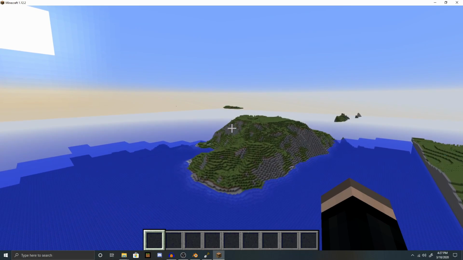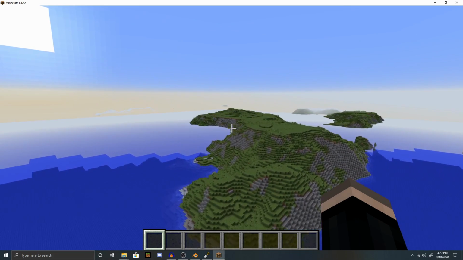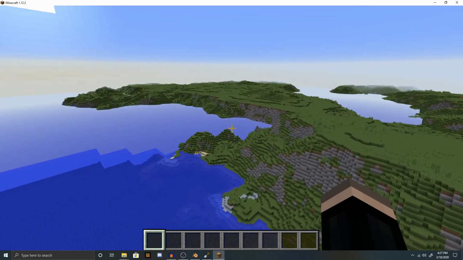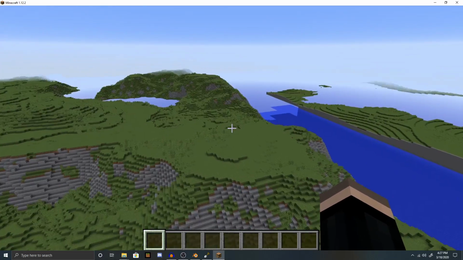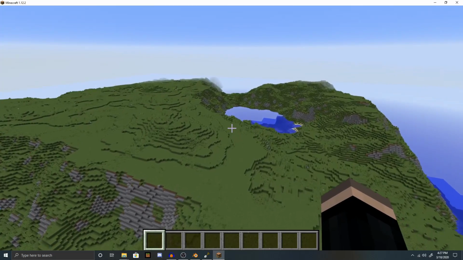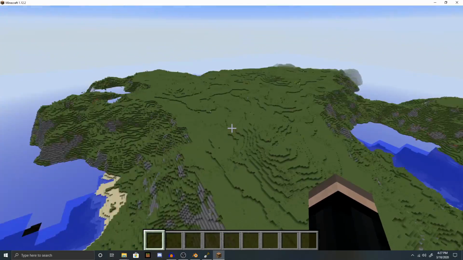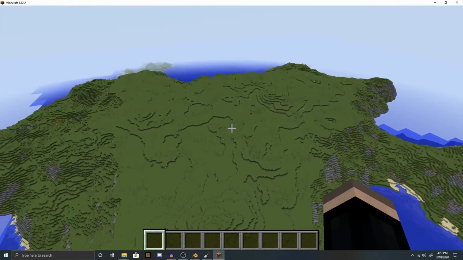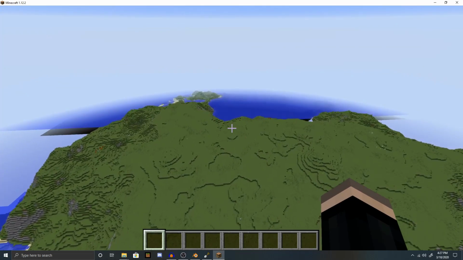So yeah, there we are. Now as you can see, it is pretty much half the height, which actually looks really cool already. And as I mentioned, this is a great way of making terrain. This is a completely different style of terrain already. It's just like an island at the moment. So yeah, this is actually really, really cool.